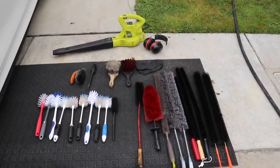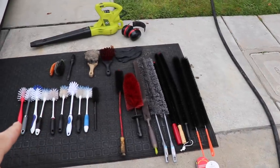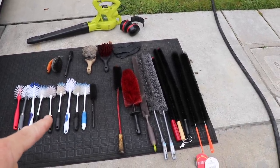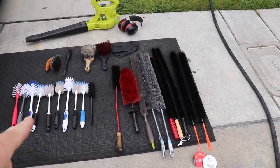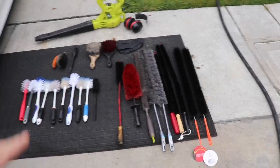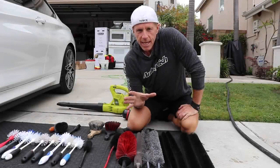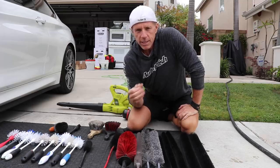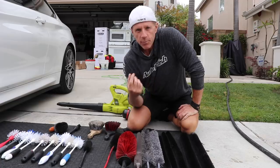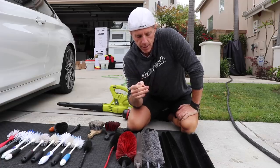Okay, so from left to right, these set of bottle brushes are what I use for both the wheels and the calipers, and sometimes, based on the wheel, the wheel barrels themselves. Just as a heads up, all the tools that I finally decided upon, you can find on my website. The link will be attached to the show more box or the description box below this video.